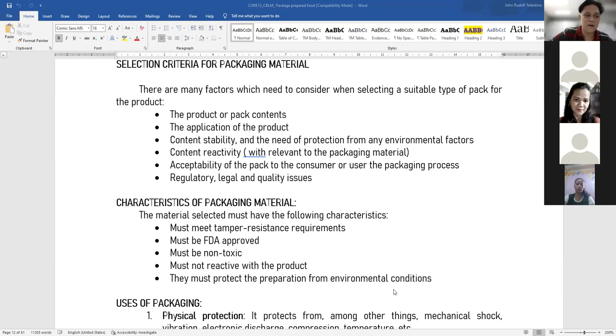Yung lead, yun yung ingredient doon sa paggawa ng PVC. Nakikita niyo sa mga TV or mga electronic gadgets na kulay green, yung PVC na ganoon. So doon nilalagay yung lead, kasi it's plastic kasi yun eh. It can add to the composition of the plastic. So dapat alam natin yun, at kailangan yung mga gagamitin nating packaging dumaan sa legal and regulatory rules and regulations of a certain company or country, kagaya sa atin sa Philippines.